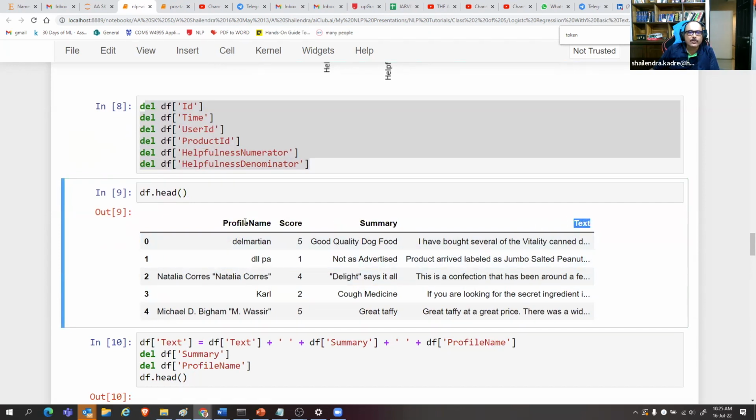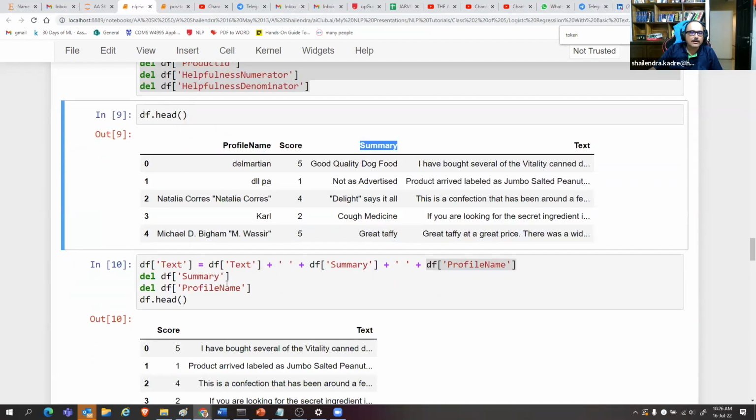After that, if you notice, profile name, summary, and text all have some kind of text, some kind of sentences. So in the next step, we combine them: df text column, space, plus df summary column, space, plus df profile name. So we have combined profile name, summary, and text into one.